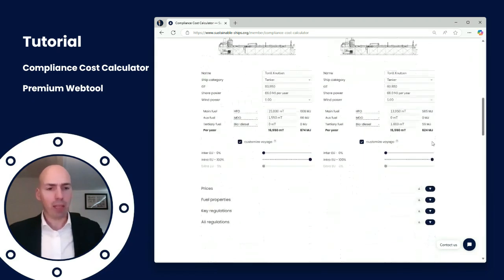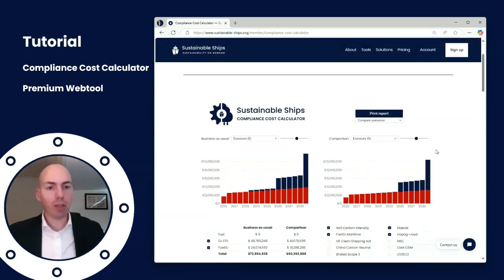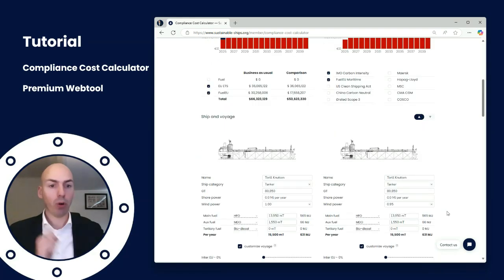That's nice. And the same applies, of course, to, let's see, wind power. If we also include wind power, almost 13 million. That's only for installed wind power. That's excluding, by the way, any main fuel that you, of course, reduce. This is purely a compliance cost. So that's very interesting to see, and we can use this to quickly compare different scenarios and then, okay, what if, and so on.